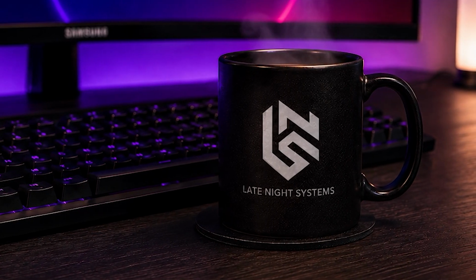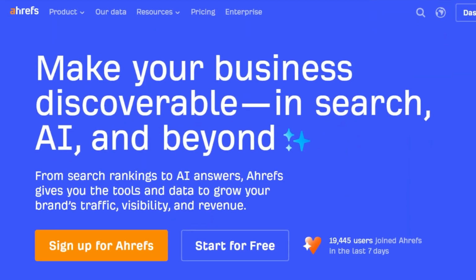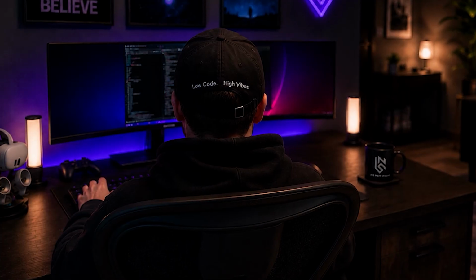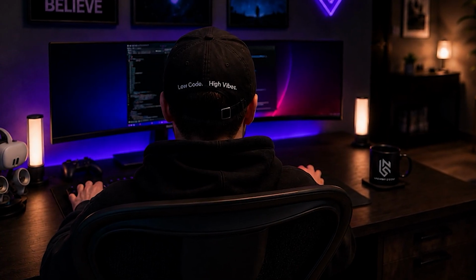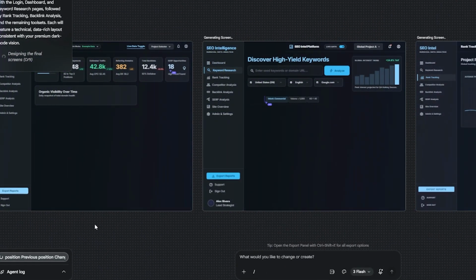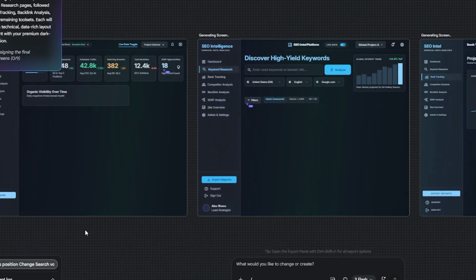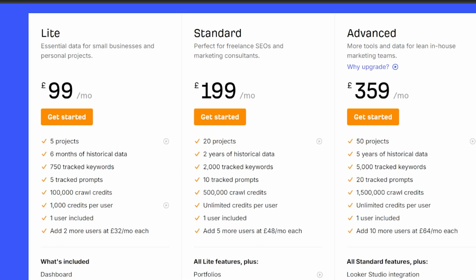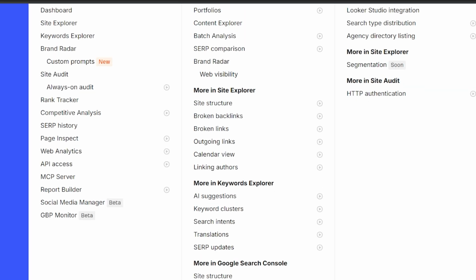Today we're going to try and recreate Ahrefs, or at least the 20% of it that I actually use. To be clear, I'm not a software developer, I'm just a regular guy experimenting with AI. Obviously we're not going to copy Ahrefs, that'd be illegal. The goal here really is to see if we can replicate some of what it does at a fraction of the cost. I have no idea if this is even possible, I guess we're going to find out.